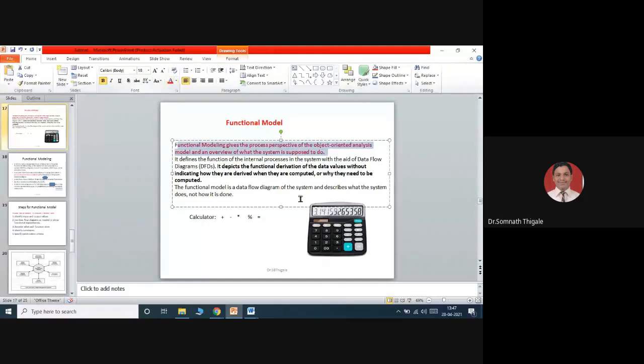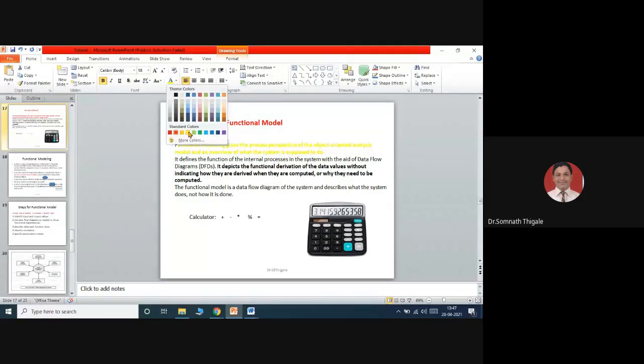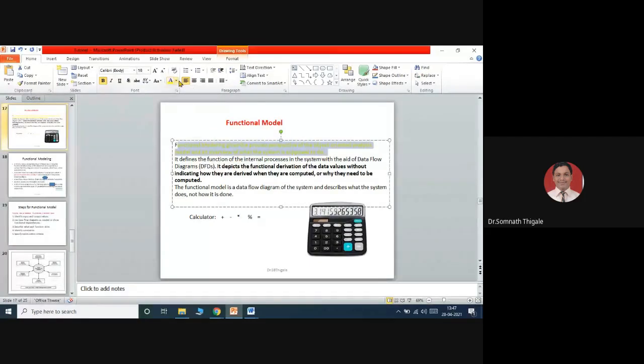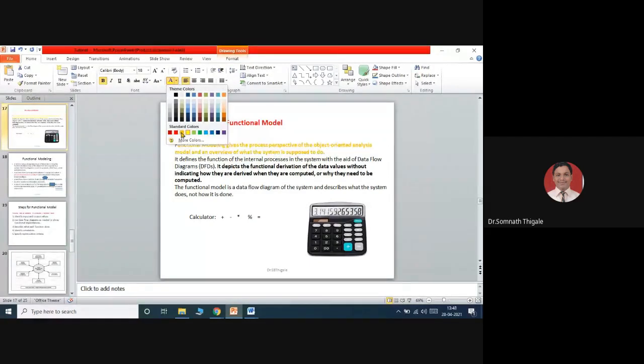When I talk about the calculator system, I get a clear idea that it is made up of different functions: addition, subtraction, multiplication, division, and assigning values, that is, making equals to. I simply call this part of a functional model.